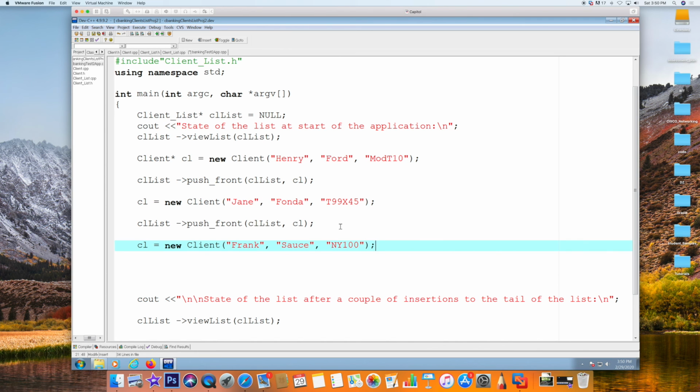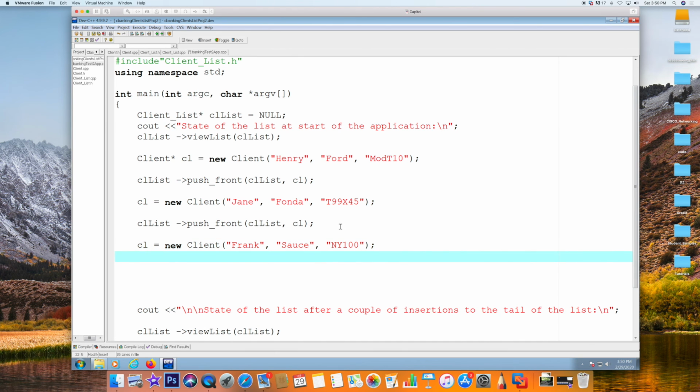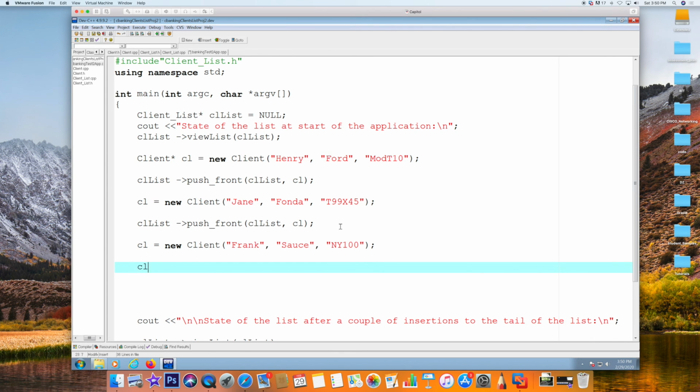Okay. So now this one, I'm going to push it to the back, which is behind the head. So CL list. Just give me a space here just for clarity. And then this one would be a push back. Notice how consistent the code becomes. CL list.